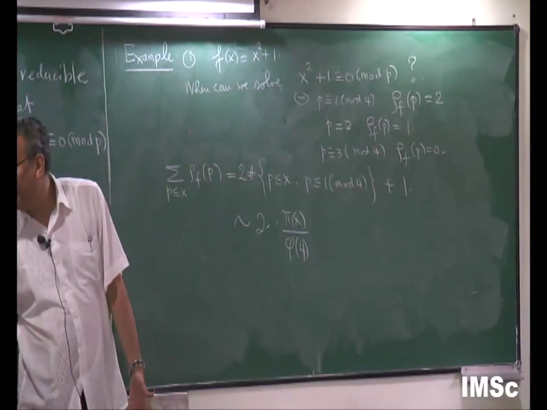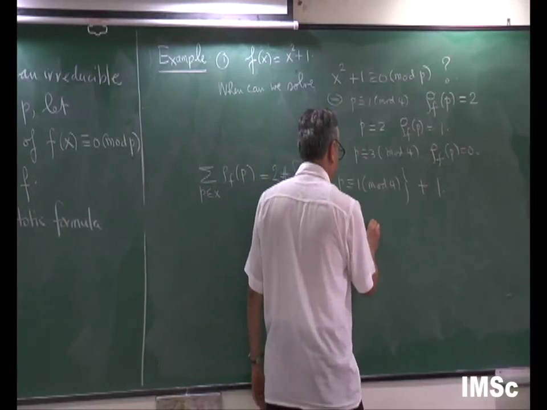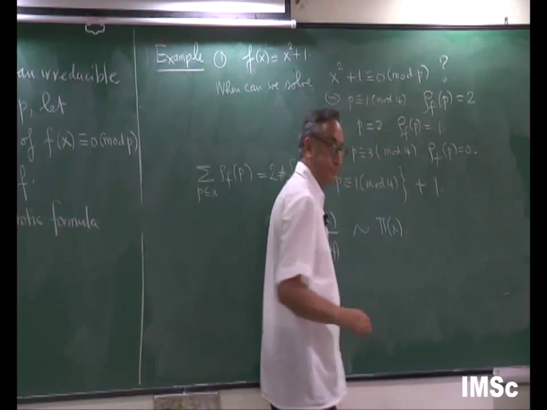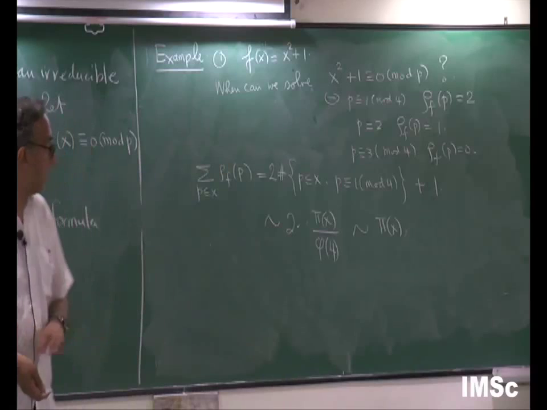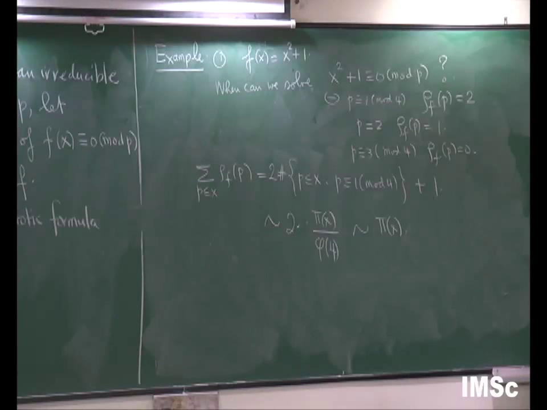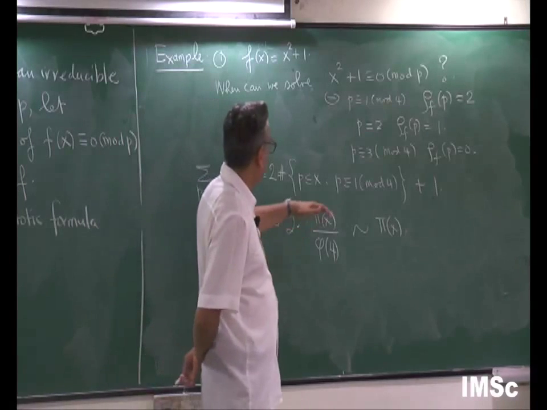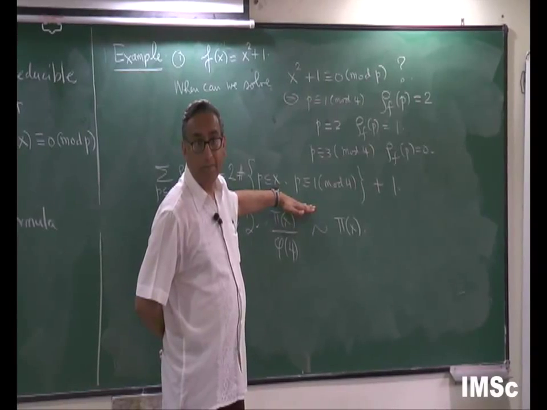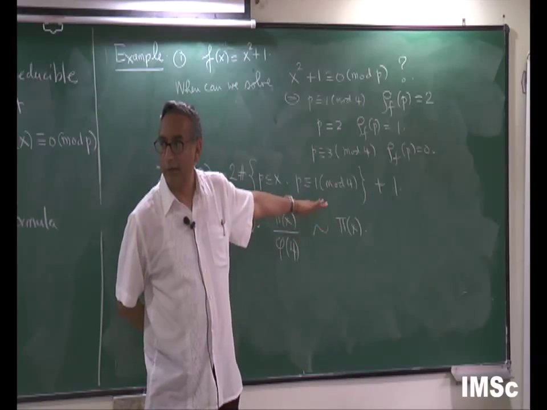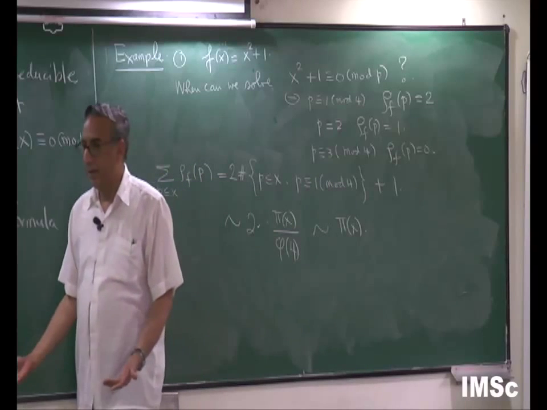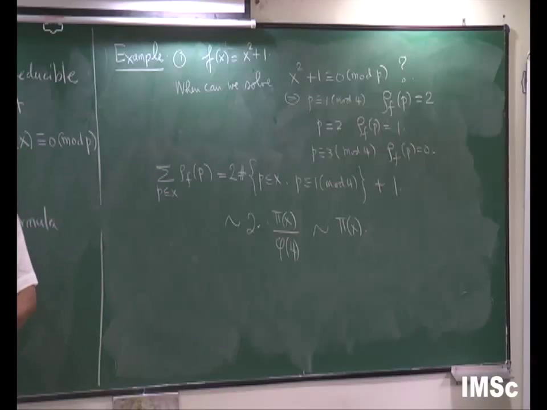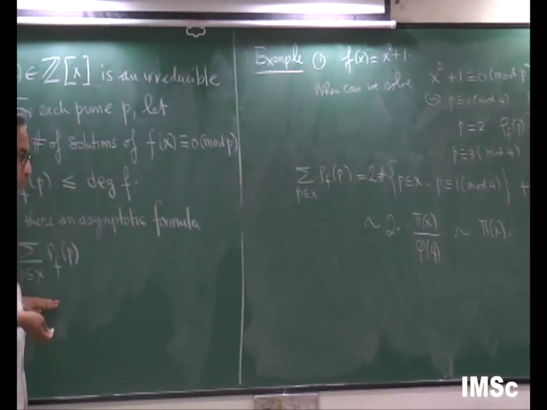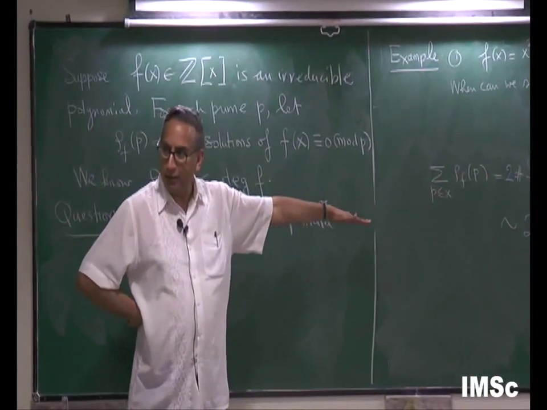Phi of 4 is 2. So this is asymptotic to pi of x. Okay, so we basically needed to know something about the asymptotic behavior of primes. You need to know this counting function. I don't see how to solve this problem without knowing this. This is completely equivalent to that special case of Dirichlet's theorem. Now we know what a tough time Dirichlet had in trying to prove his theorem. So such an innocent-looking problem all of a sudden translates into something non-trivial.